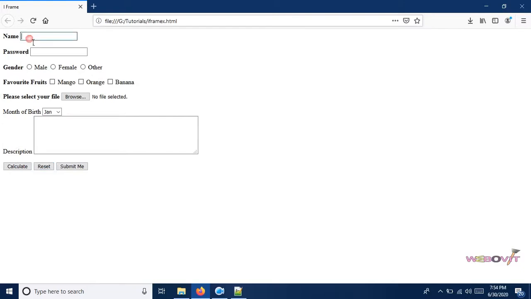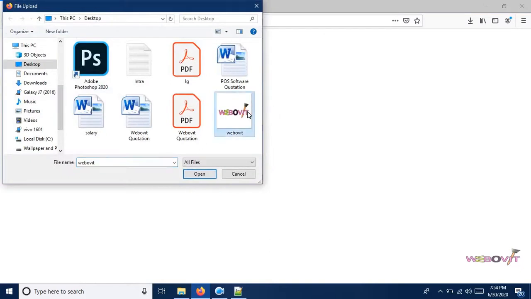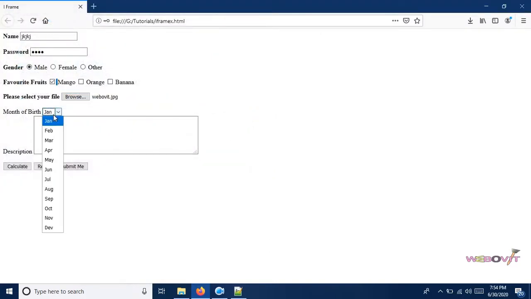So suppose now I will again write some data here. I will select something. I select some files. I change this one and I write some data inside. So now reset will remove the data. Calculate will do some kind of checking or something.